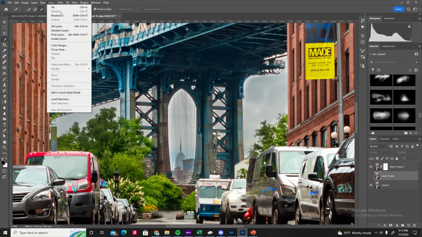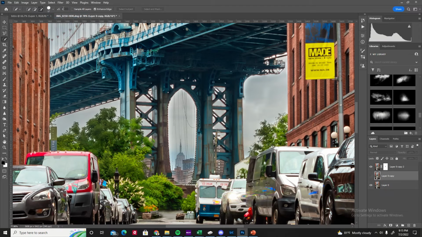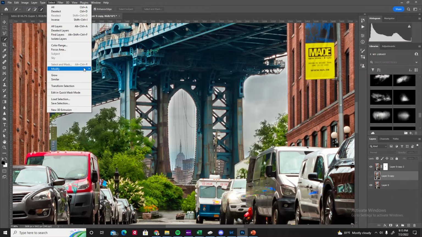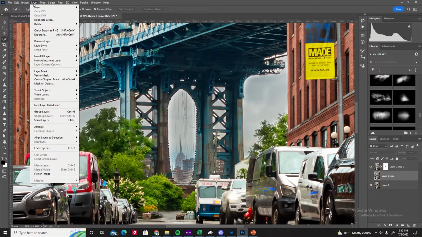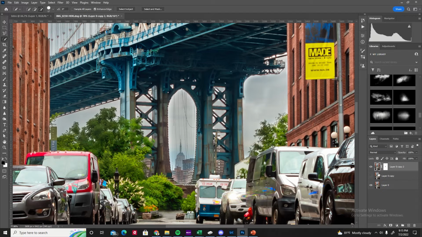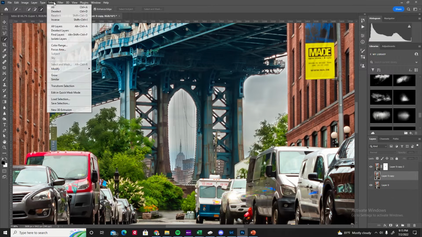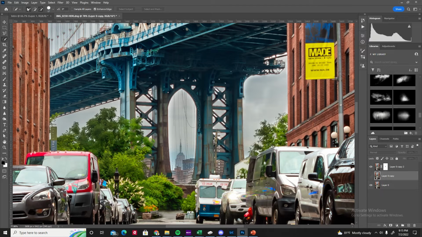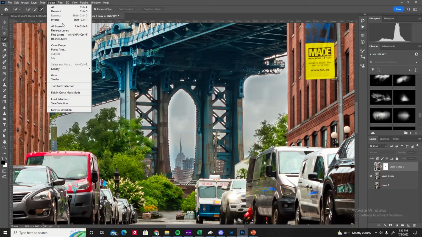Then we're going to go back here, and then same thing, reselect. We're not selecting inverse this time, but we are going to select and mask again. I think it only selected on there, so let's deselect and then select all of this again, do the same thing, get rid of that right there.